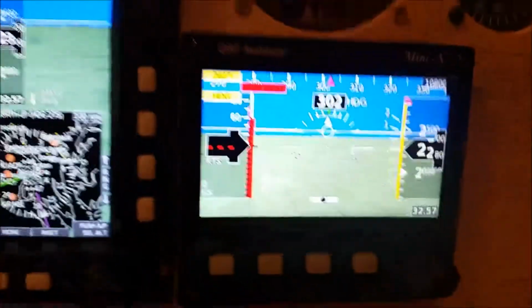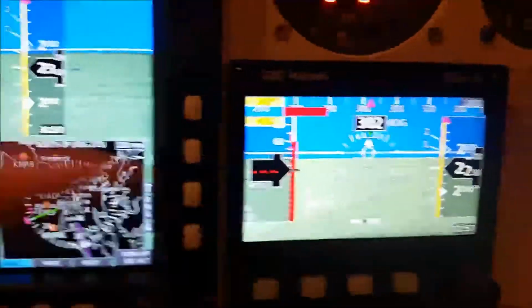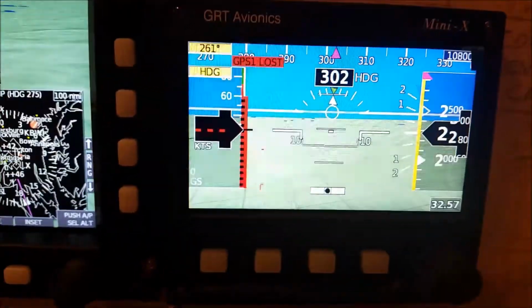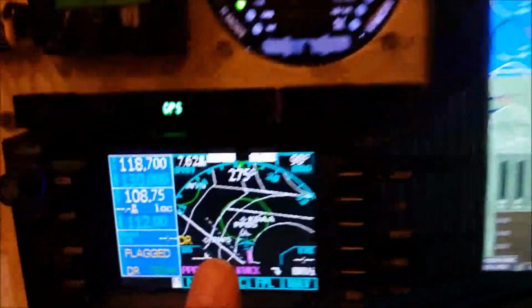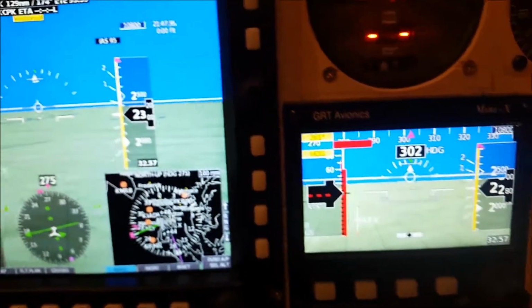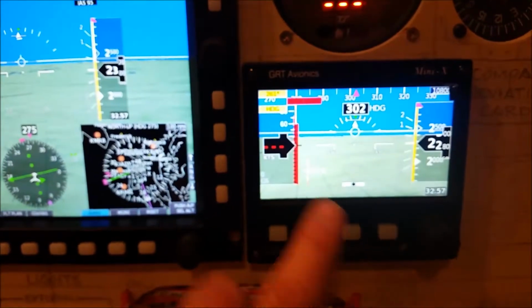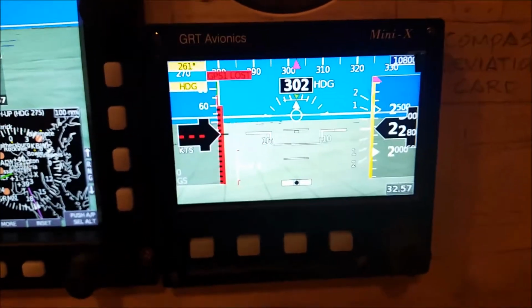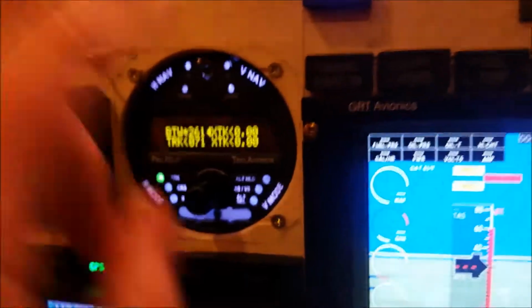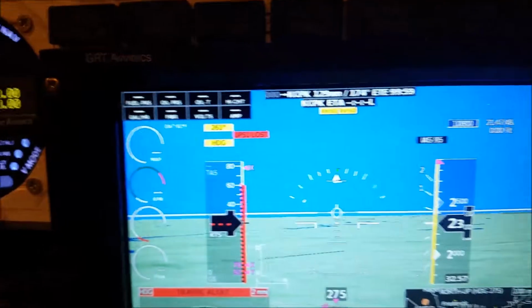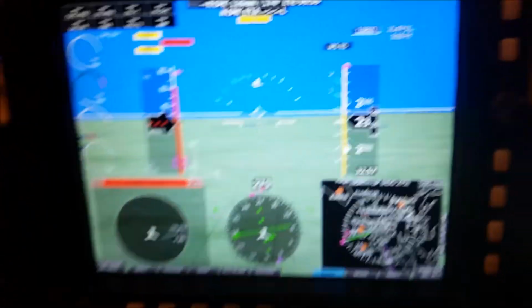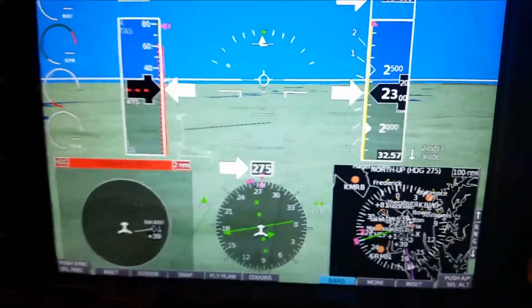I wanted to show you that, although I do need to do a little bit more research, maybe talk to Jeff at Grand Rapids, because when this is coming up, I might have to do some button pushing to get it to view the flight plan off of the GNS 480, but it is showing up. That's a lot better than what it was doing before, and I have GNAV on the Mini X, which I never had before. And then of course I have the Trio receiving GPS data from the HXR. You can see a lot of flights coming in tonight.